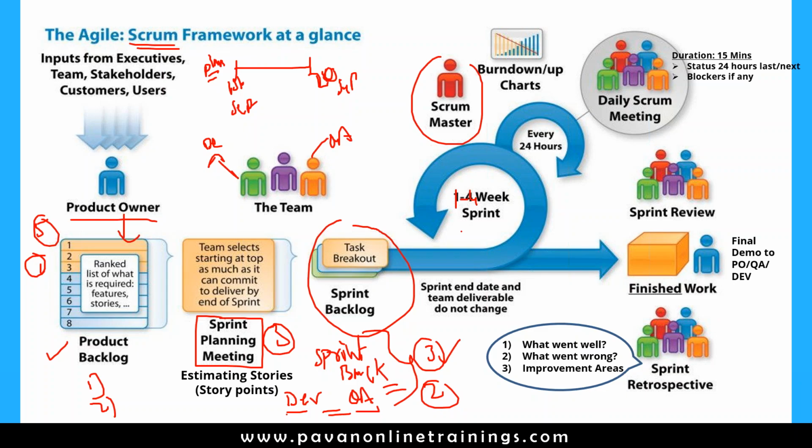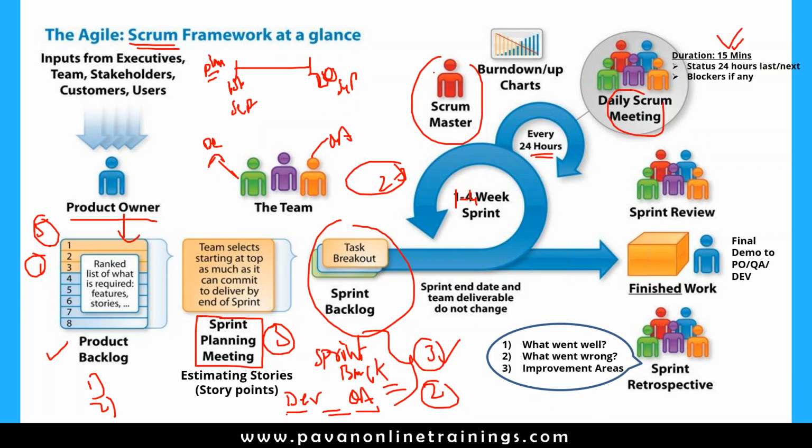And here, within the 2 to 3 weeks of time, the sprint will be going on. So during the sprint, every 24 hours, that means every day, there is a meeting, a 15 minute meeting. Every day we have to meet within 15 minutes. Everybody will be part of that particular meeting. So that's called a scrum meeting, okay. This is called the daily scrum meeting.